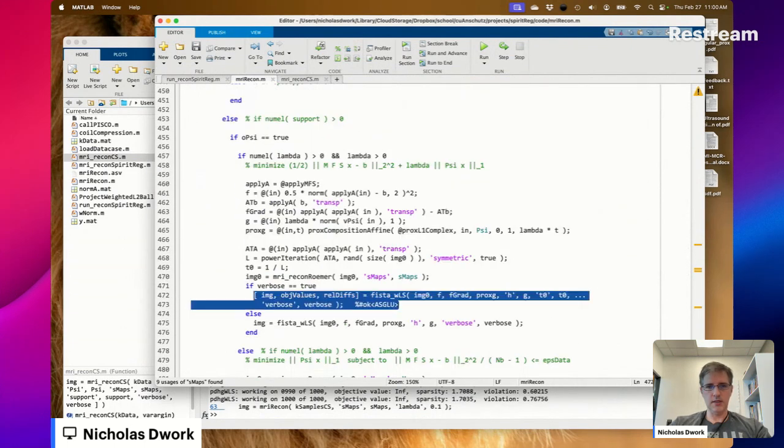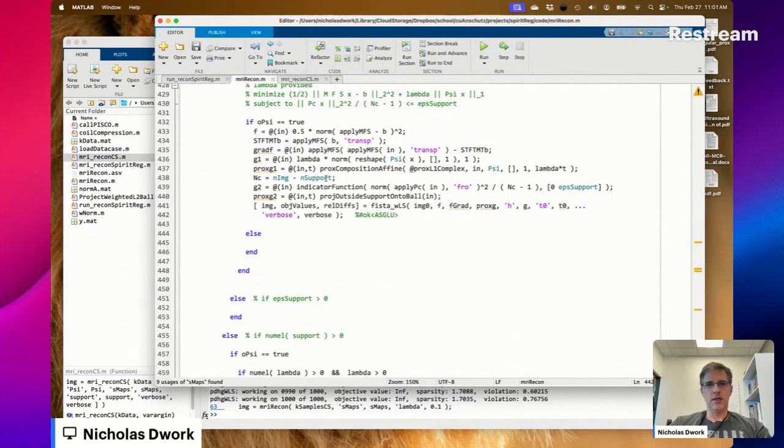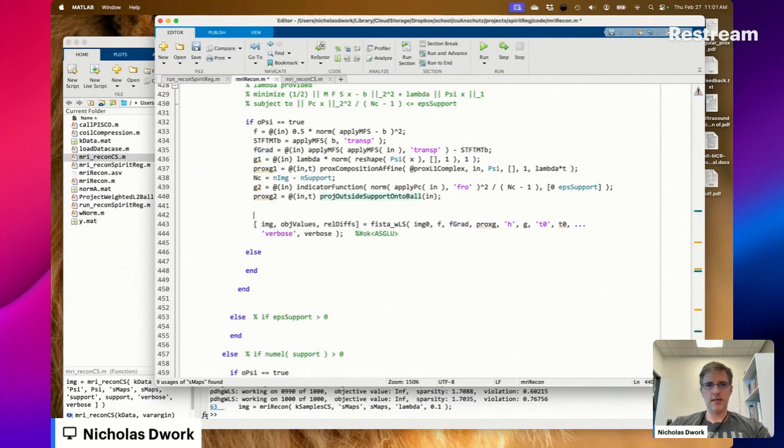Now we use Vista. Okay, so this was called fgrad. Oh no, forgot about proxg, didn't I? No idea what T naught should be.